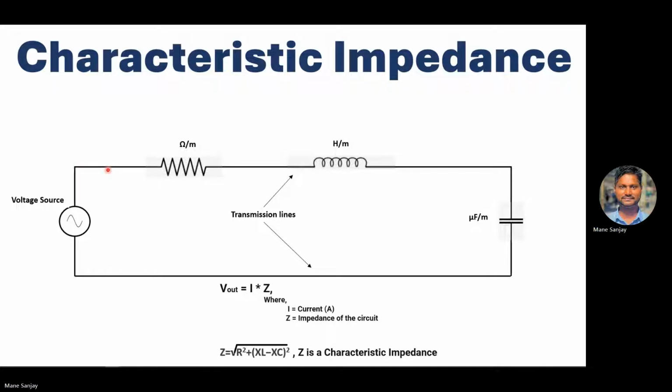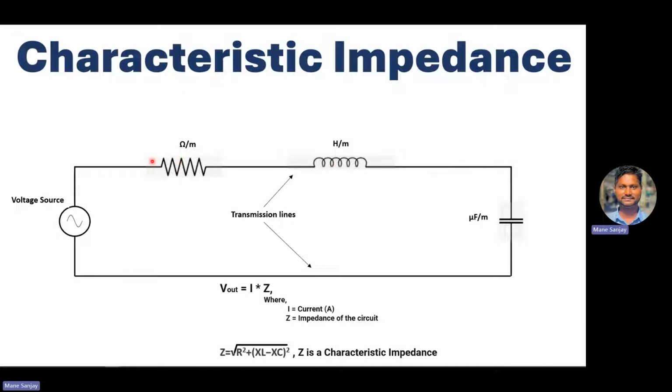So the transmission line is made from copper. This cable is made from copper or some other material over some ground plane, and the two wires, this wire and this wire, form some capacitance as well. So here I'm also bringing in the capacitance. So this RLC model basically defines the transmission line.